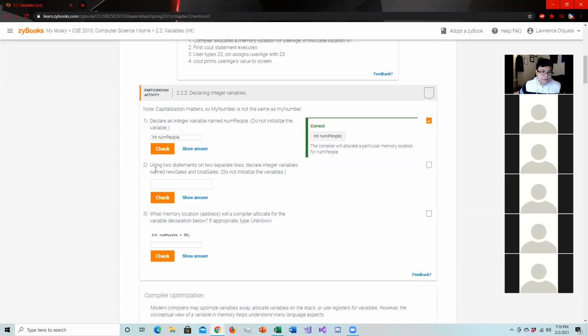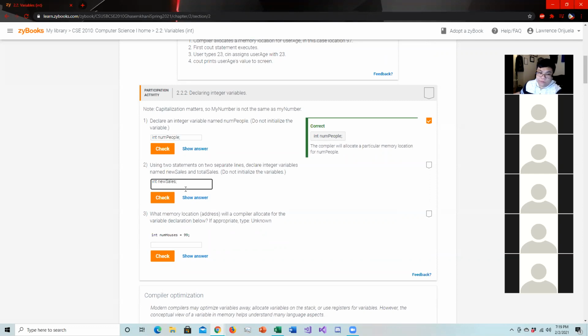All right, so number 2 says, using 2 statements on 2 separate lines, declare integer variables named newSales and totalSales. So this is very easy. They both need to be ints. So we're going to say int. The first variable is newSales, semicolon.